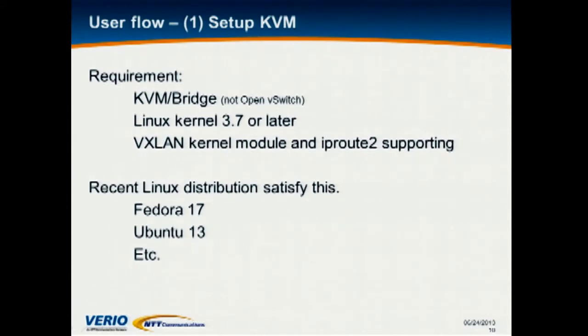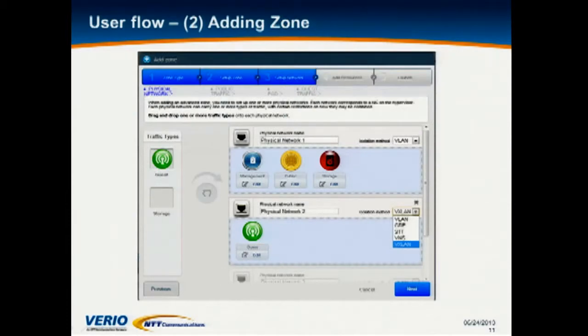So now I'd like to present the differences in the UI. The user has to separate a physical network for the VXLAN guest network and choose the isolation method VXLAN when creating a zone. You may proceed with other networks on other physical networks, but at least the guest network should be on a separate physical network because it uses a different isolation method.